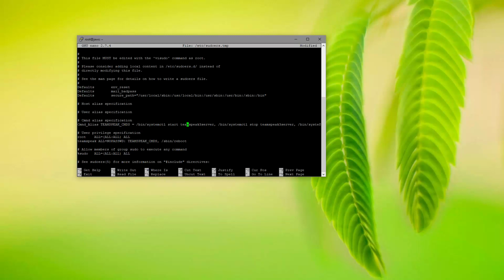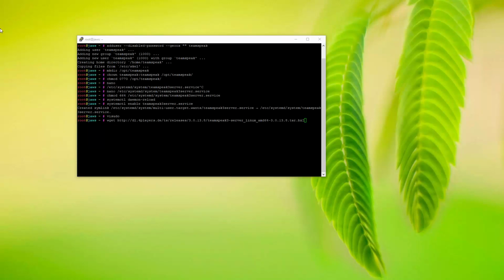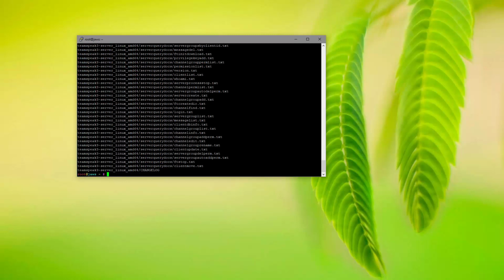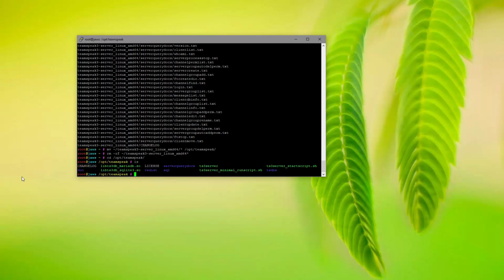So now we need to download and install. At this point we're just going to basically wget the latest and then tar xvf. There we go. And at this point what we're going to do is move basically everything over to this directory, and then we should be able to just remove all that. So we should be able to go in here and just look, and yes, we have everything in there that we need. So the cool part now, I guess, is we can actually switch over to the TeamSpeak account.